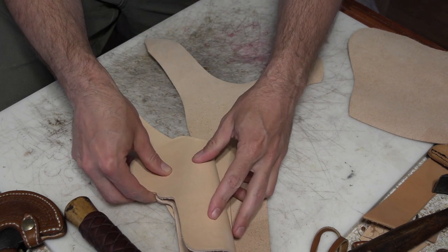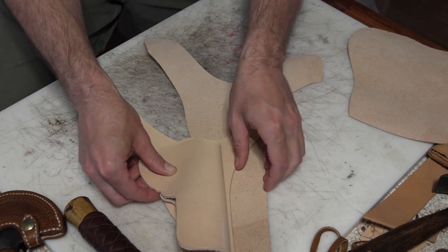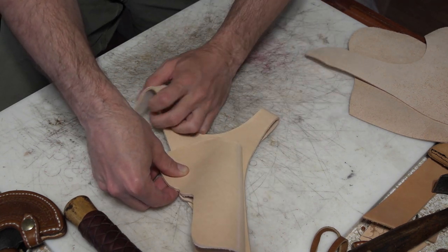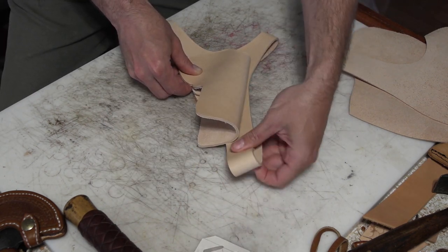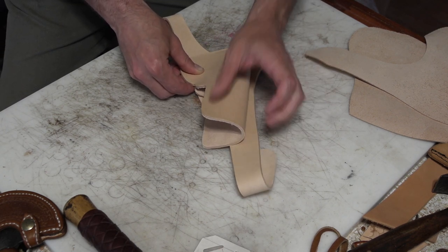In this case it'd be like this. Then these will be folded down. Rings will be attached on there. This part all the way down here at the bottom will have a snap on it, and that makes what attaches down to the belt to keep it from pulling up when you go to draw the firearm out of it.